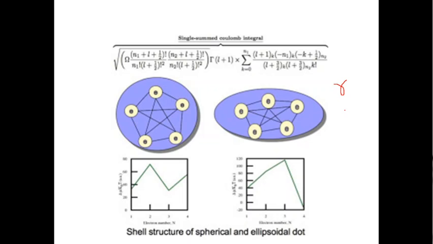because the separation has increased. It has a 1 upon R dependence. I think all of you know that the Coulomb expression is directly proportional to the square of the charges divided by their separation. So the separation is going to increase, the Coulomb energy is going to decrease, and the surface area is going to increase, so the surface term is going to increase. Now we are considering an incompressible fluid. In an incompressible fluid, the volume is not changing. This is the volume of a sphere, this is the volume of an ellipsoid, so we are equating these two terms here.